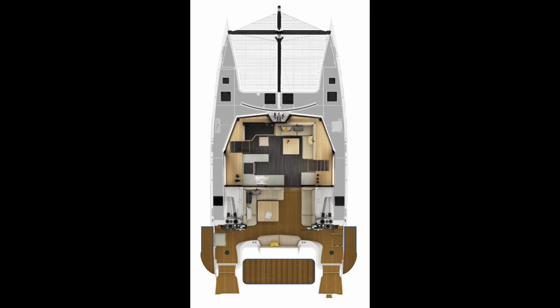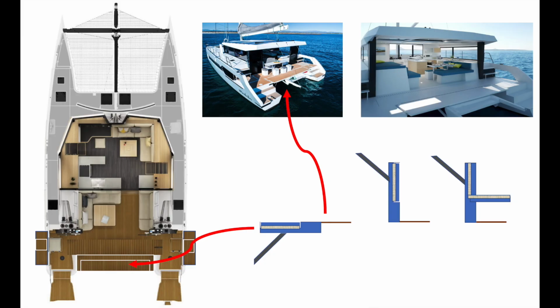Now, another addition would be, could somebody in the performance cat area please just apply the low weight technology that you have to create these wonderful descending swim platforms. They don't have to have the heavy hydraulics. Leopard has done it with belts and winches that reduce it. You could apply your incredible carbon fiber capabilities and create a lightweight one that drops down. And if you incorporate it as we do here, with that same idea of an embedded seat area, when it comes up, the seat drops down. When it's down, the seat drops flat. And now that combined with the side gunnels down, you have a massive space in back, much like what Windaloo has done, but even better.